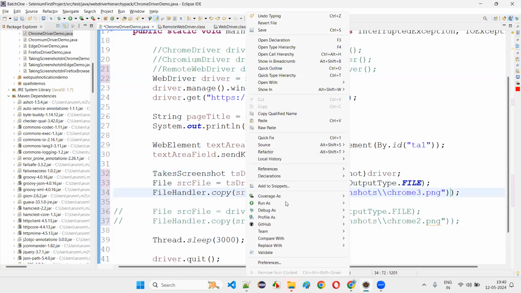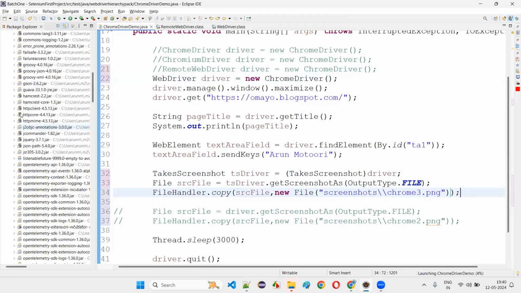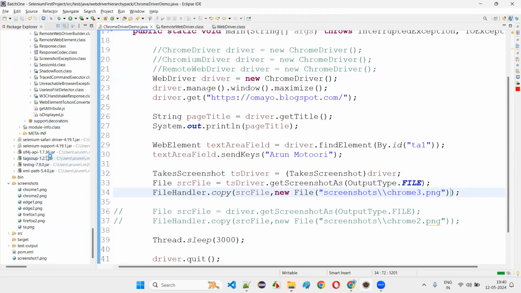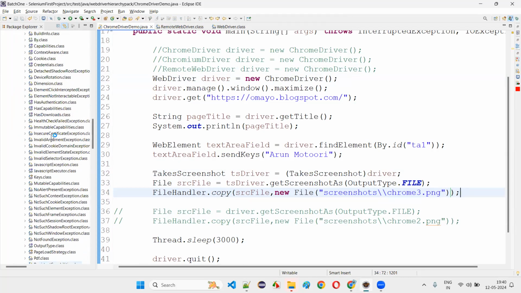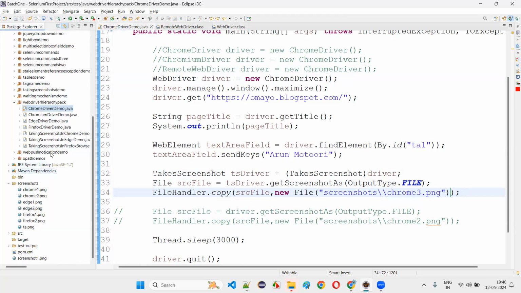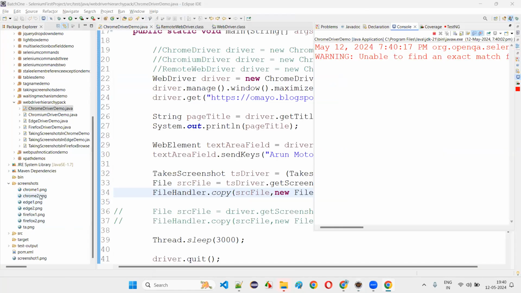Okay. Now run the script and see what is happening. Here, Chrome up to Chrome 2 is only there now. In the folders, up to Chrome 2 is only there. Where is the screenshots folder, guys? It became very bottom. Screenshots folder. Yeah, here up to Chrome 2 is there. Now after this is done, we'll get Chrome 3 also.